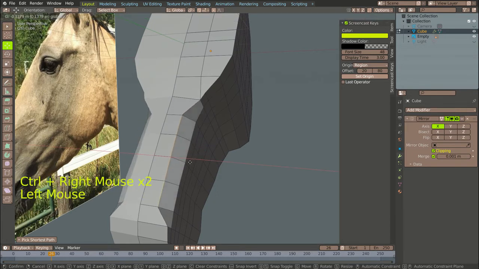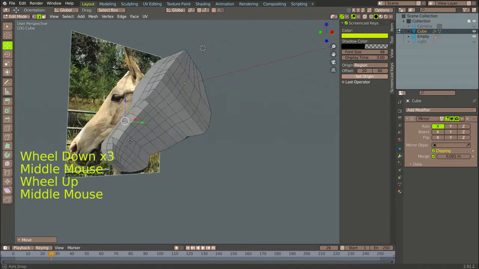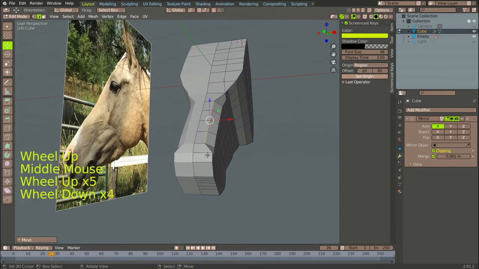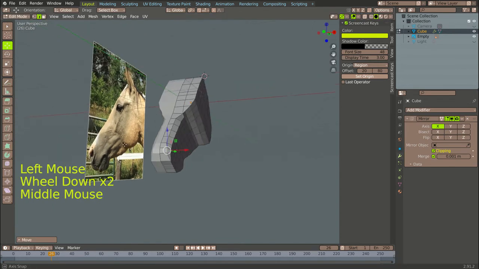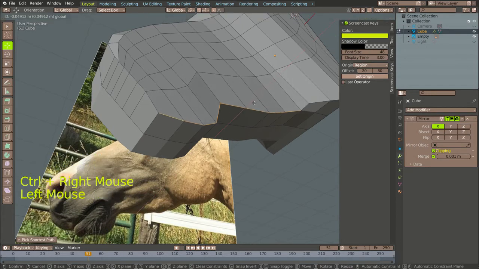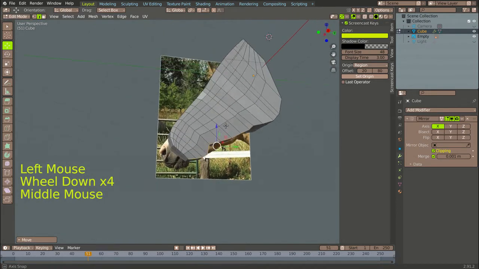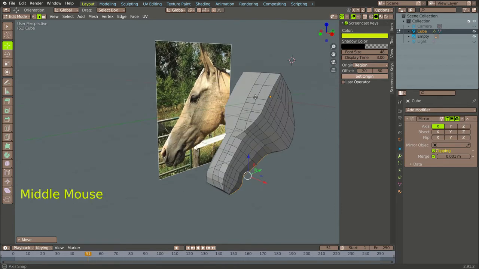Now, horses have a narrow bridge of a nose, which they like to rub all over you. You should have seen the bathrobes Chewy gave. They were to die for. And here again, I'm going to pull it in a bit. And there's your basic shape.